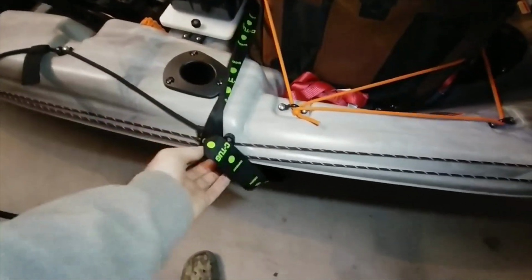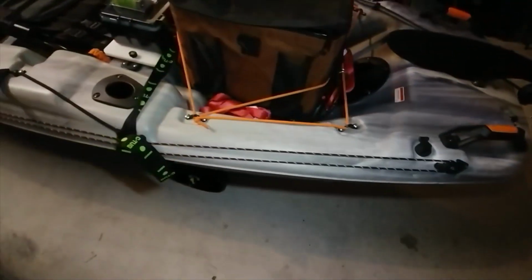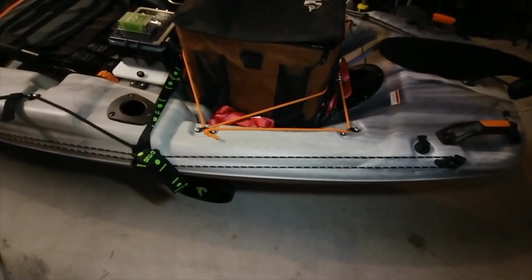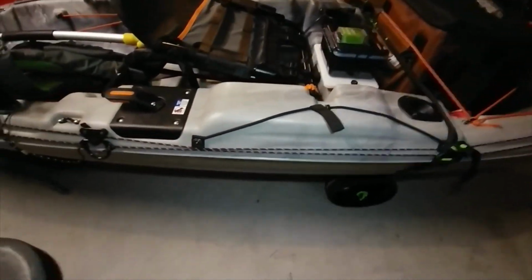And I did the same thing back here. So this works fairly well with it being up this high. I haven't seen anybody else put it up that high on this kayak, but it does work. I didn't want to put it down below here too far. I had it further down on my other kayak, and it was a little bit of a pain to use.